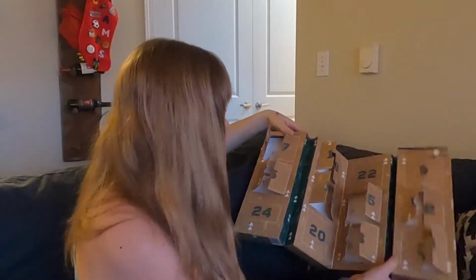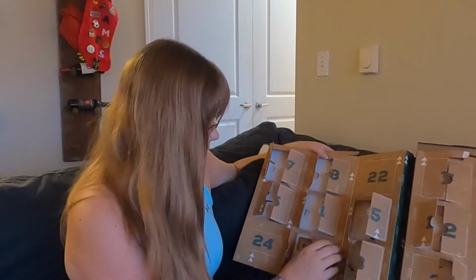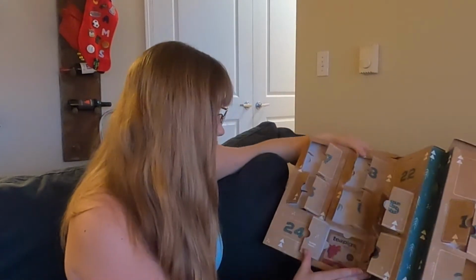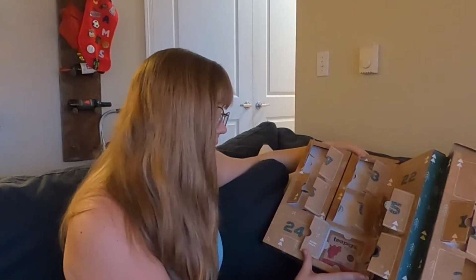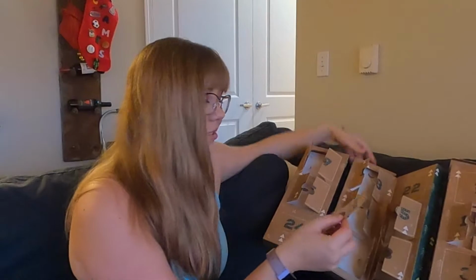Day 20. Counting down. Day 20 says, superfruit. The secret behind a really good herbal tea. Whole berries, herbs, and spices. That sounds delicious. So this says, we can't get enough fruit these days, and this naturally caffeine-free herbal tea is literally bursting with berries. What's more, the invigorating hibiscus flower base not only gives this tea a lovely deep red hue, but a punchy and slightly tart taste.